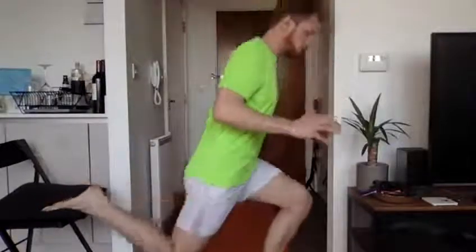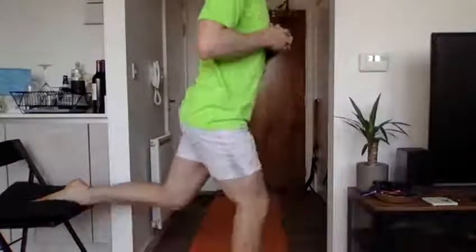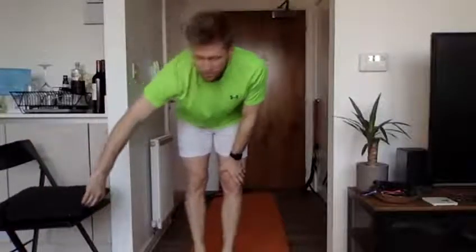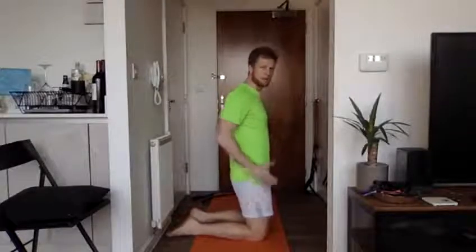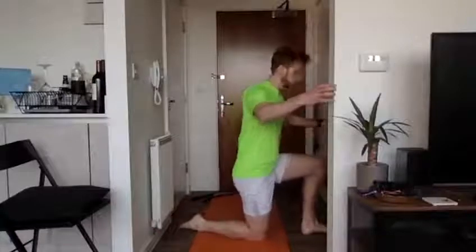Okay, can we stabilize ourselves? Try not to move the chair. Good, once you've done 10 on one side, you go for a straight swap over, back. Good. So that back foot can just rest in any sort of comfortable position that feels comfortable for you. You're doing it at home. I don't know what sort of equipment you've got that you're going to be using. So however it's comfortable, your challenge there is can you keep yourself, again, hips dropping down and not forward? And obviously the added challenge is you've got one foot elevated off the ground.